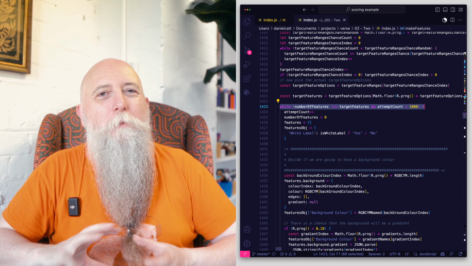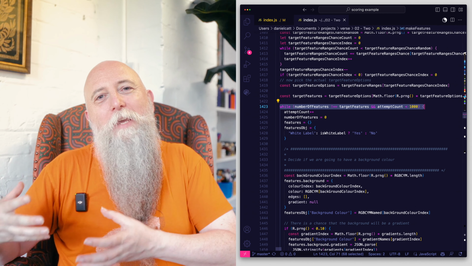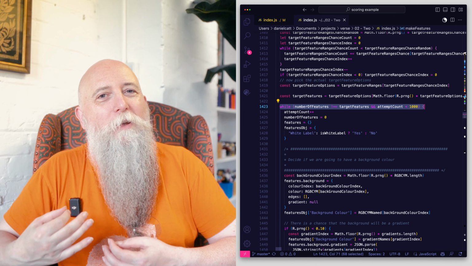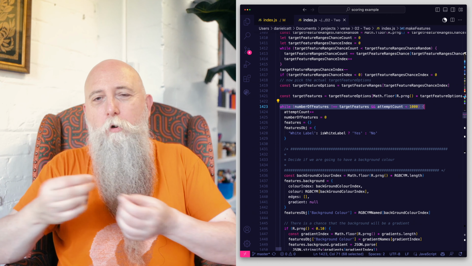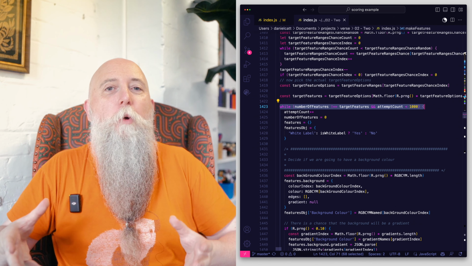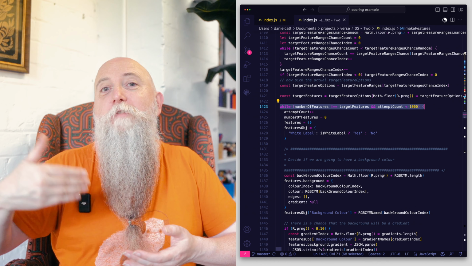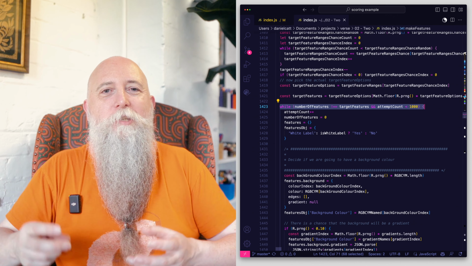The final important thing is to make sure you don't end up in an infinite loop. So I gave each design 1,000 attempts to get it right, to match the correct number of elements, to not overlap the water or go off both edges and so on. And it will just accept the 1001st design no matter what, and give it the style of we choose chaos. In 256 outputs, 2 artworks ended up choosing chaos, and this one has the buildings going off both sides. It's the only one in the whole collection, because it kept looping around. And I love that because, as I said before, one of the joys of having rules is that sometimes it's okay to break them.